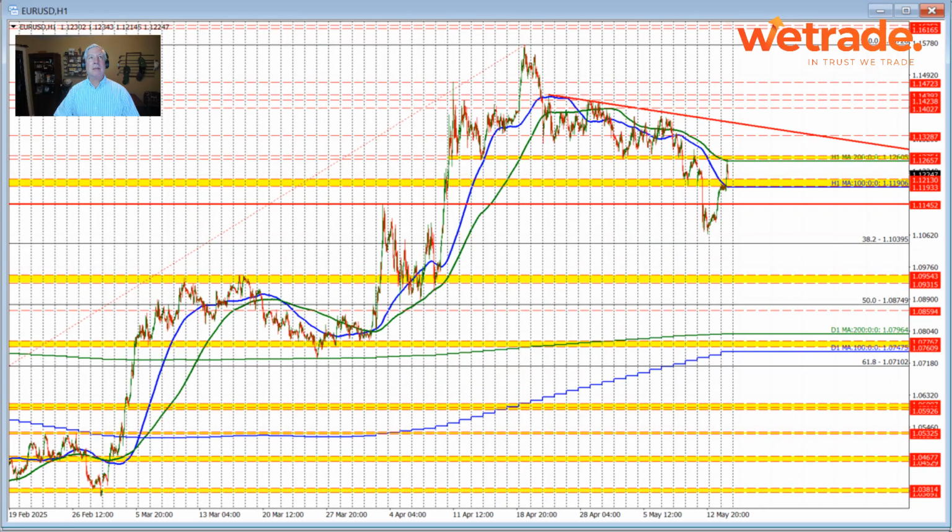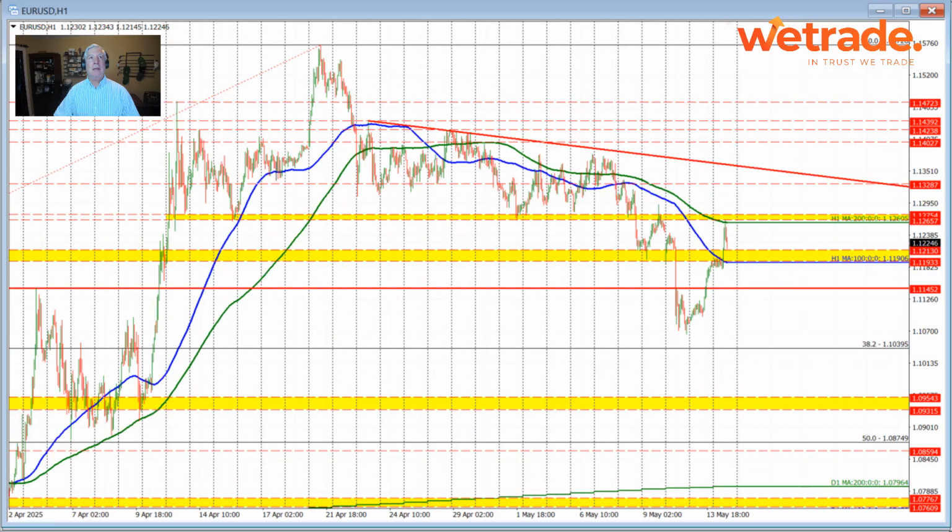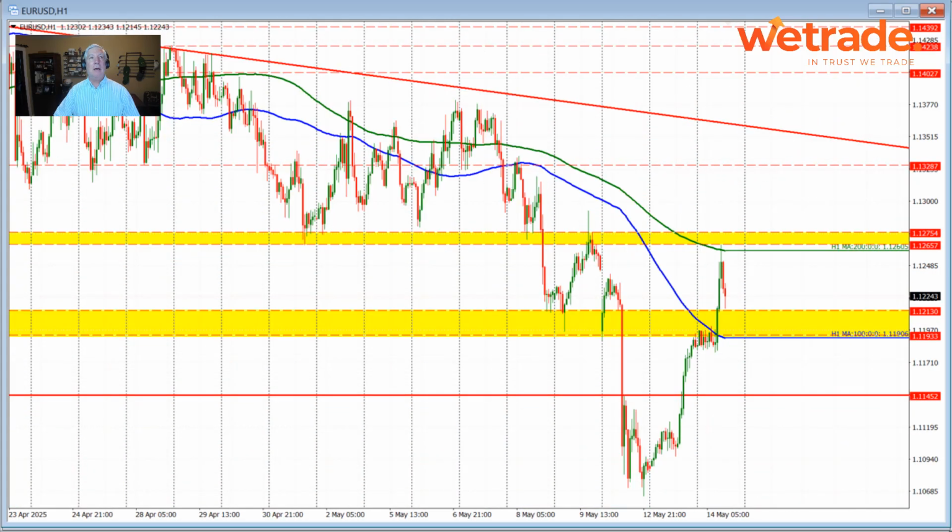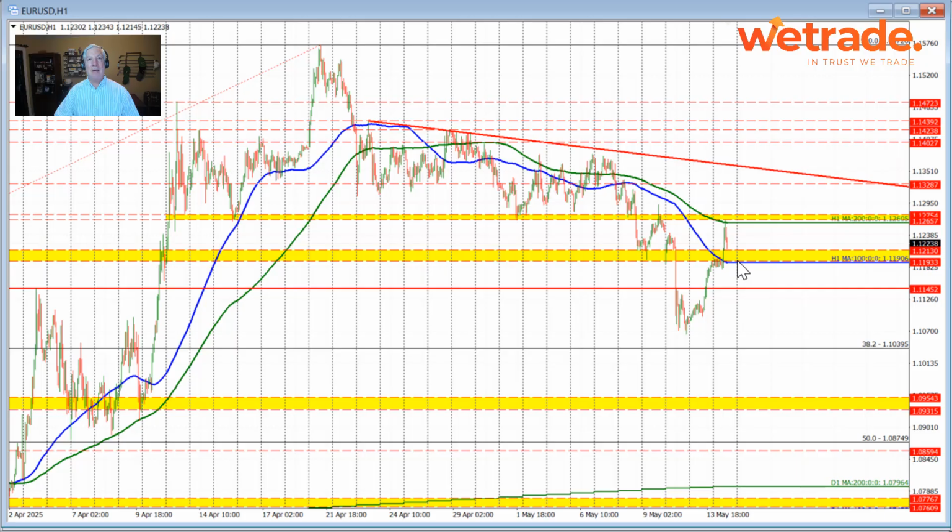I'm going to move back to our hourly chart and take a broader look again. Here is that level that I just showed you off the 4-hour chart. And also near that level is a 100-bar moving average at 111.906. So between 90 and 112.13 is now going to be support, also supported by the 100-hour moving average on the downside. So we have this battle going on between this swing area and the 200-hour moving average on the topside, this swing area and the 100-hour moving average on the downside, and the market's waiting for the next shove, waiting for the next move.